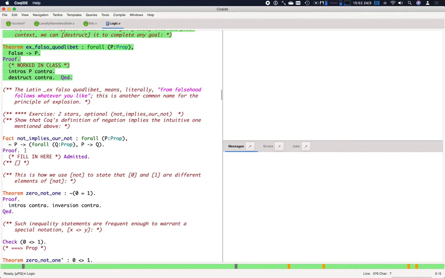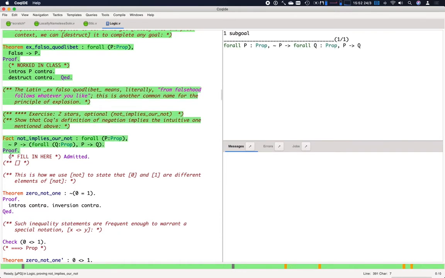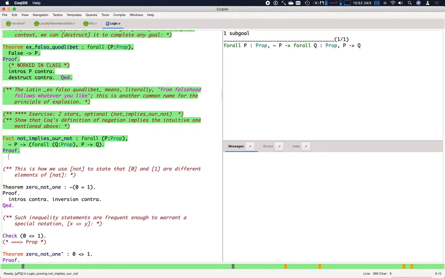So we can do proofs like this. For example, this is a theorem that says for any proposition, if I know that not P holds, then for any other proposition Q, I can show that P implies that thing, because P not holding is effectively equivalent to false, and we know that from false we can prove anything.